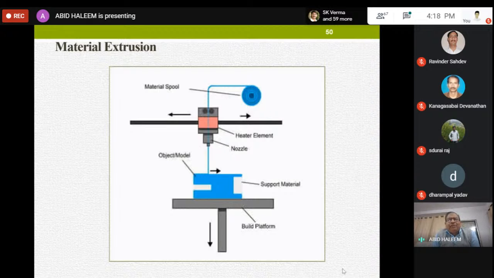It melts, and then with the help of a nozzle, it is put on a platform, and then this platform moves up and down, and ultimately you can build a 3D model.